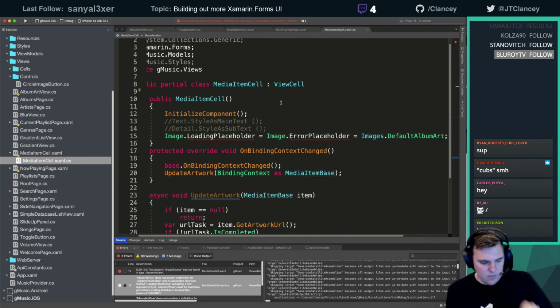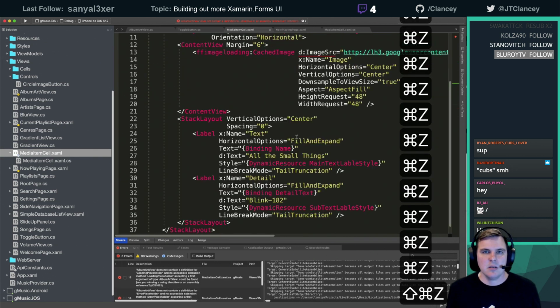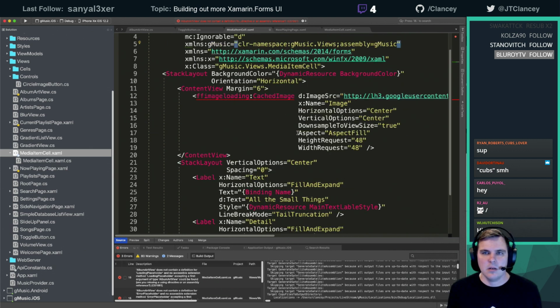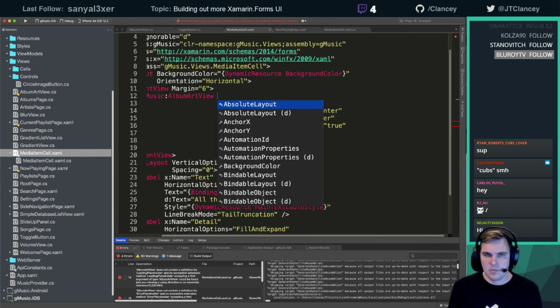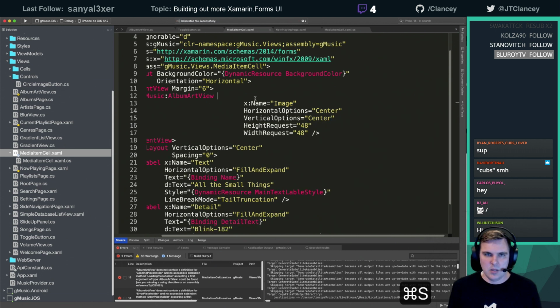So what if we undo a lot of what we just did, because I don't like unnecessary complexity. Okay, we'll delete these two because we don't need those.